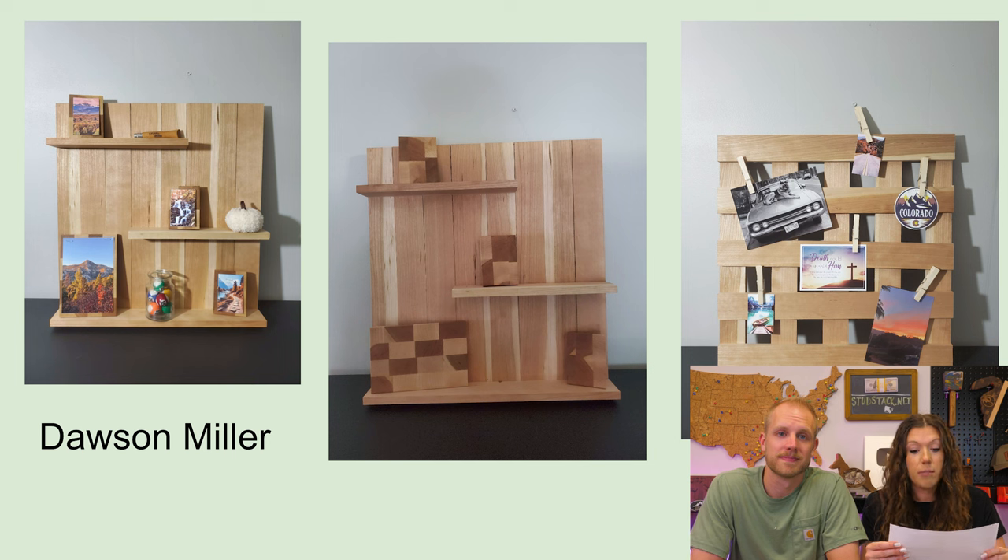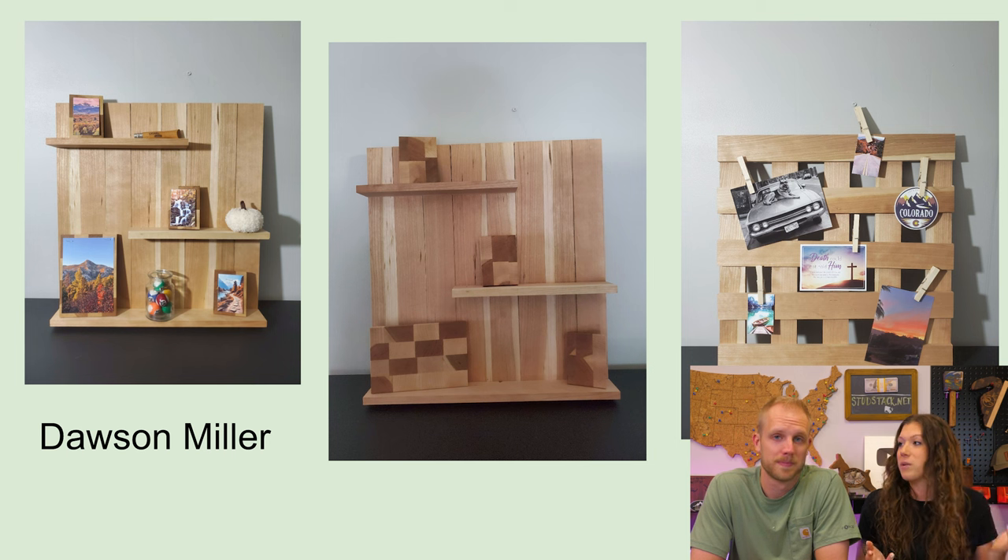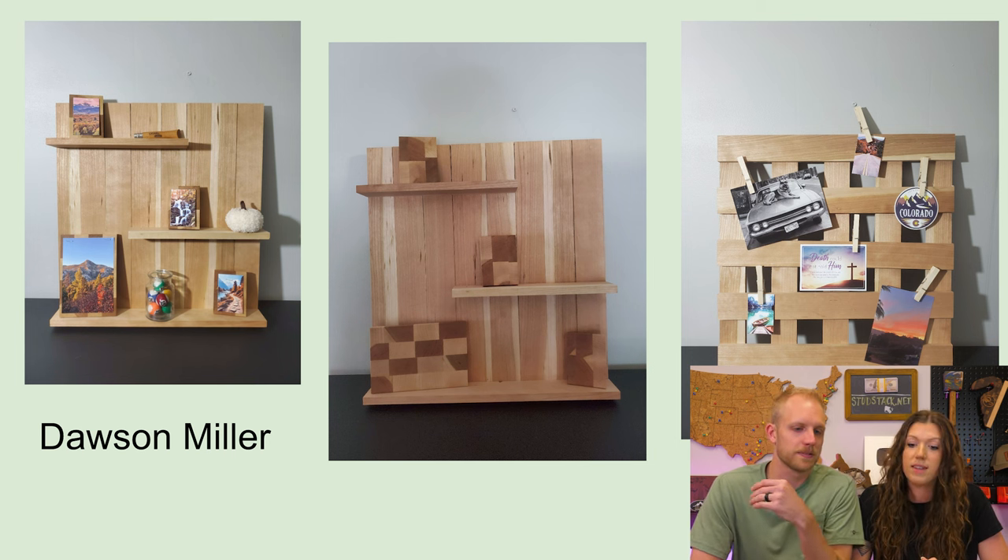Dawson Miller writes: 'I got some cutting board cut-offs and a bunch of cherry in my box of scraps. I decided to make a vision slash photo board along with a shelf for decorations and photos. I ended up using the cutting board cut-offs as framework for the photos and found items and photos around the house to show what it could look like once decorated. I believe both of these items could look great in an entryway or bedroom.' I love the vision board — we're all about goals and goal setting. I'm really glad he included a picture of the back of the picture frames, because at first I didn't notice he built them out of the cutting board cut-offs. Thank you for including details with your submissions.